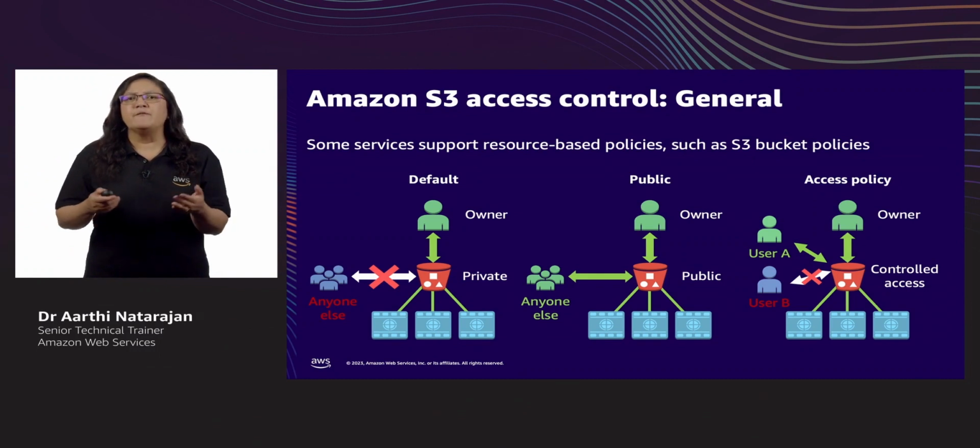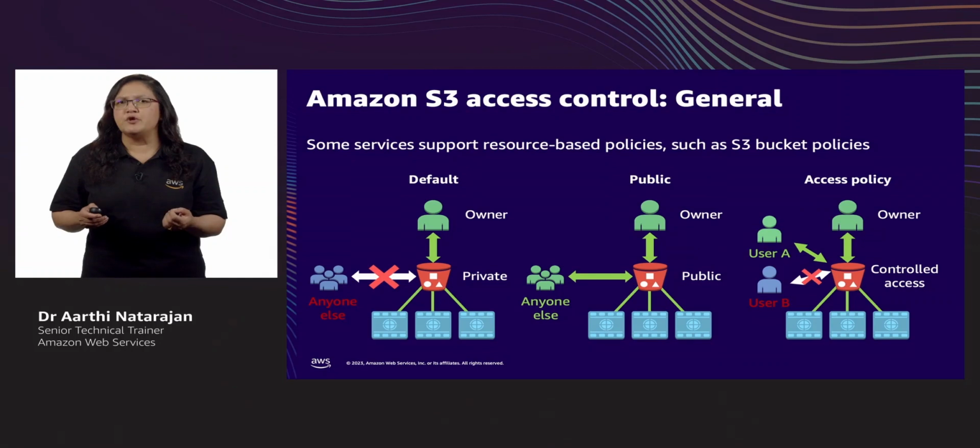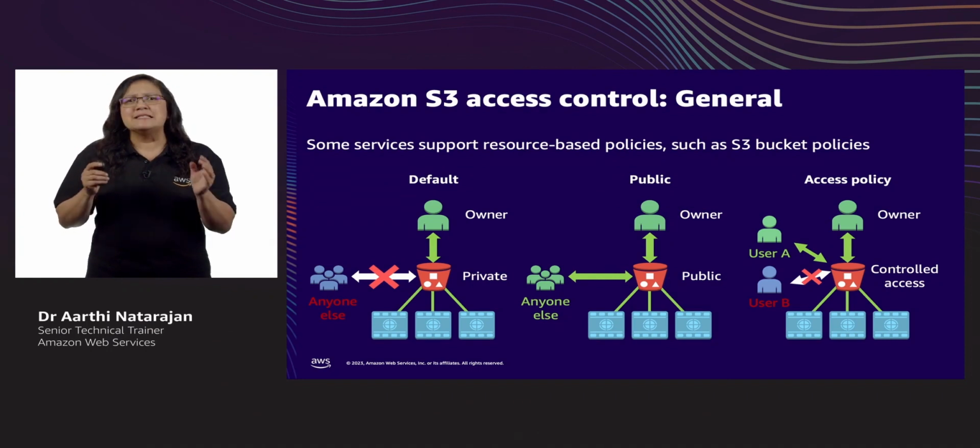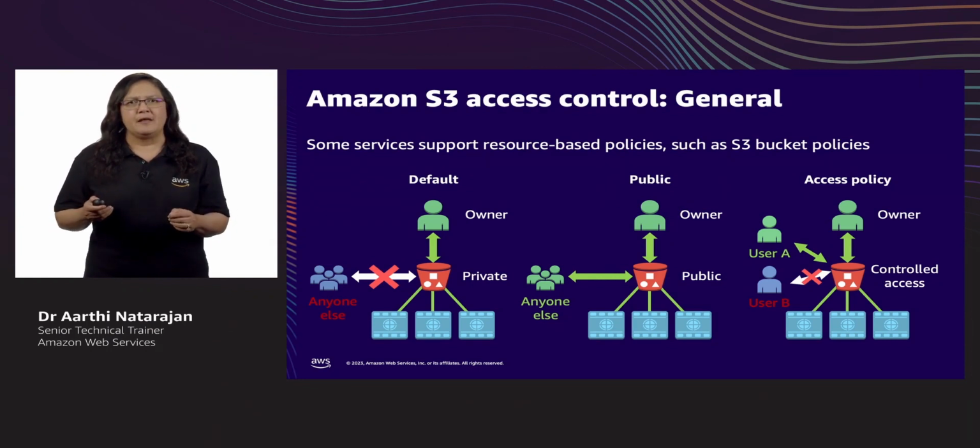Let's look at this example where you've created a new bucket. The default access configuration blocks all access other than the owner who created the bucket. But maybe you want the ability to grant permissions to everyone to make it public. This is useful if you have content that you want to share publicly, like our photo sharing website. But what if you want to just grant permissions to specific users or services, or maybe a subset of users, roles, or services? Bucket policies, along with identity policies that we spoke about previously, allow granular control over who or what can access your resources, from where and when.